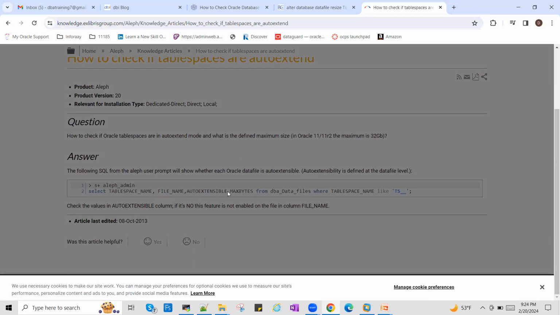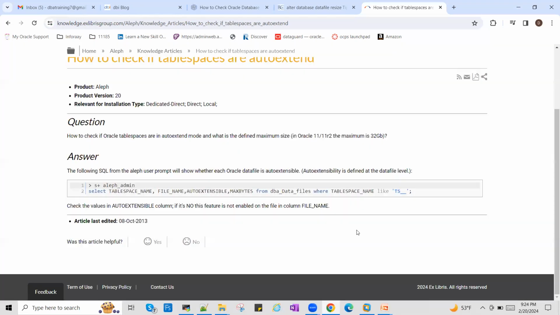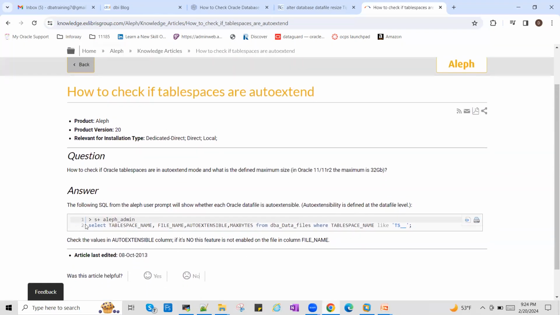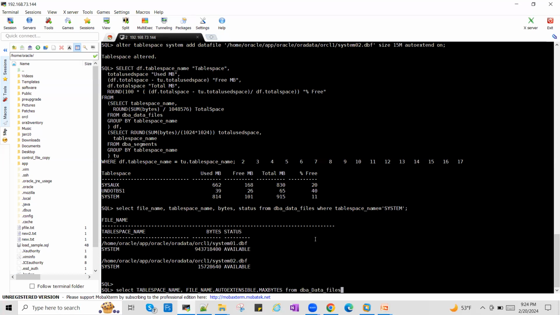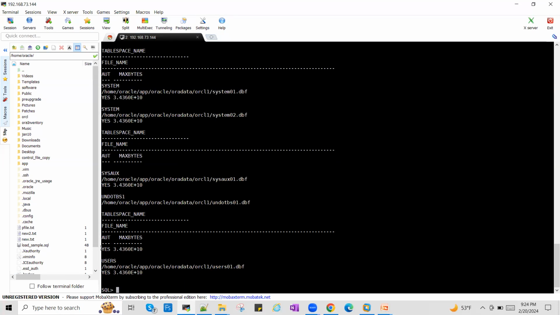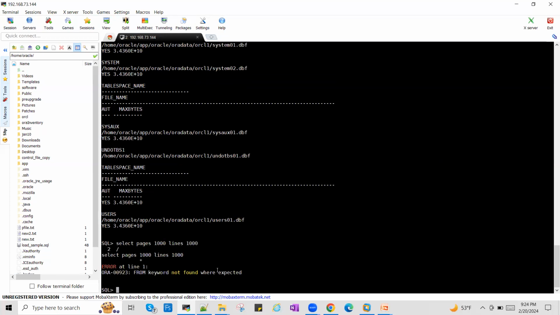So basically, the query to check if your tablespace is AUTOEXTEND ON. See this, set pages 1000, lines 1000.